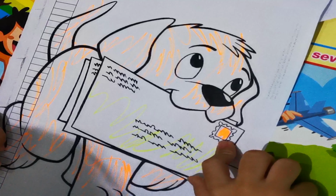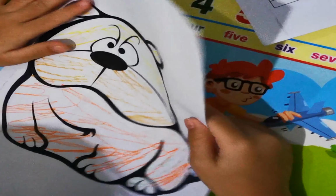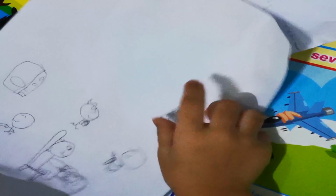And this one, it's a fat dog, and I color it. This one, it's a home, but this one, it's a home. This one, a penguin. Penguin like this page. This is the what? Dog, in a cartoon. Do you know what this cartoon is?